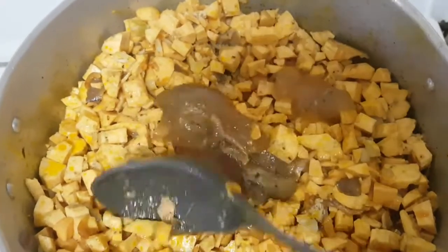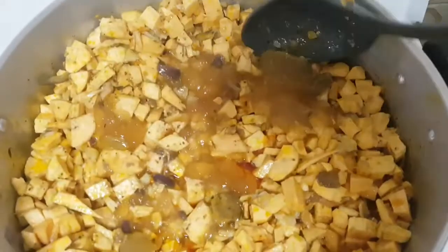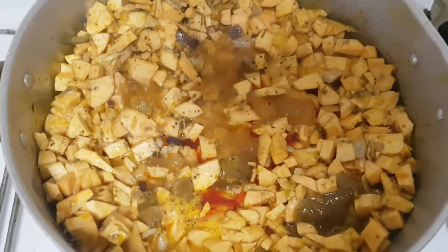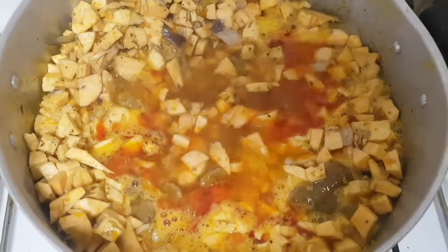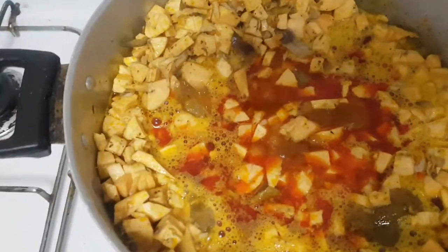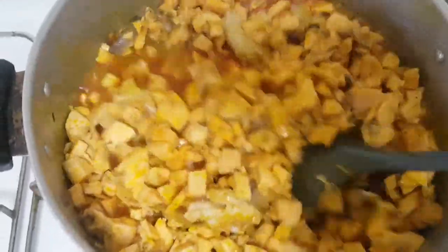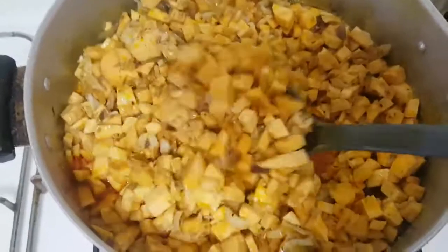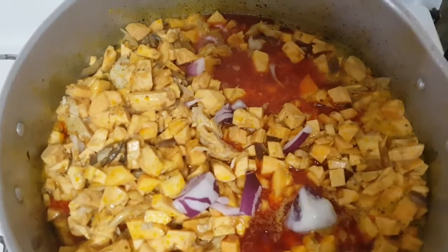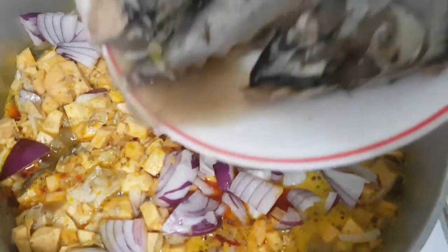Okay, right now I am adding my chicken broth that I brought out from my fridge. I'm gonna be adding only 1 spoon. So I'll add warm water. So I'll be adding my chopped onion, and I'll put back the fish gently.